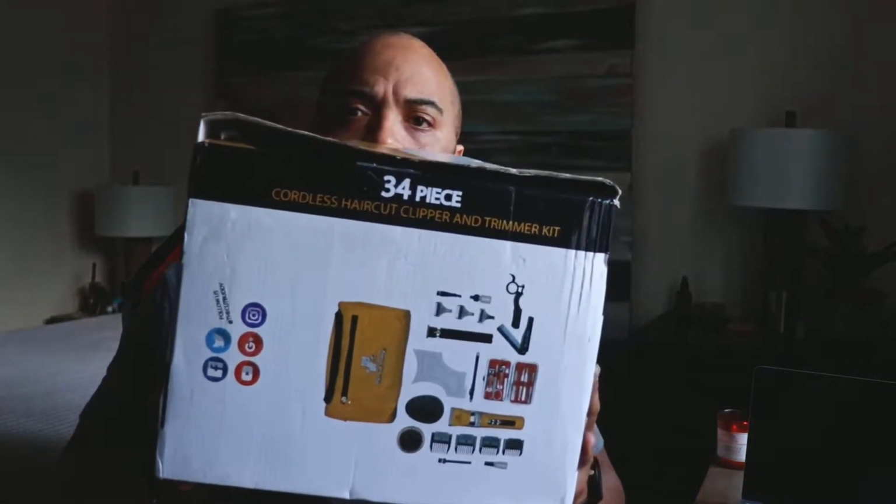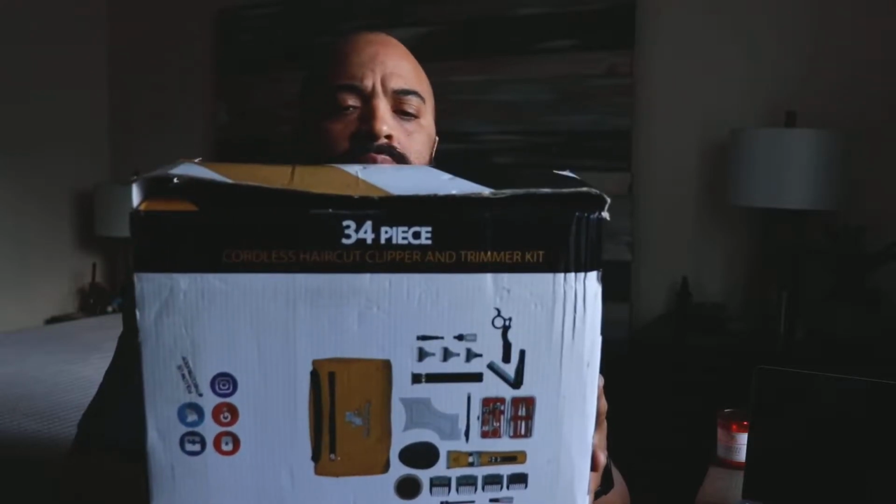And I got the clipper set right here. This is the set right here. It's a 34-piece, but again, this is a beginner clipper set. For you guys out there that can't make it to the barbershop right now during COVID, you're doing a lot of stuff at home with your hair and your beard, this would be the perfect tool to get for $65. For $65, you're getting all of this, 34 pieces. I'm going to go through this whole box and show you everything that comes with it.